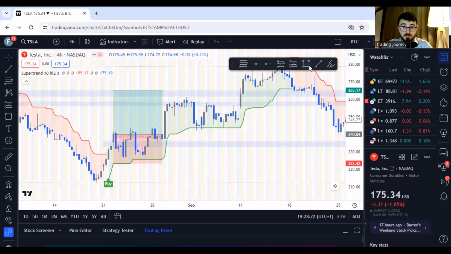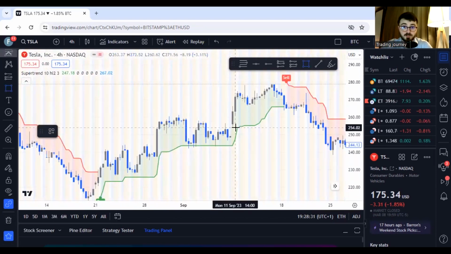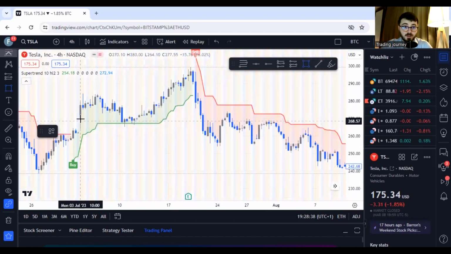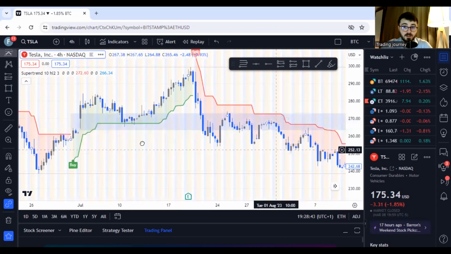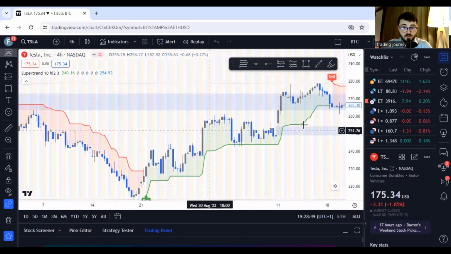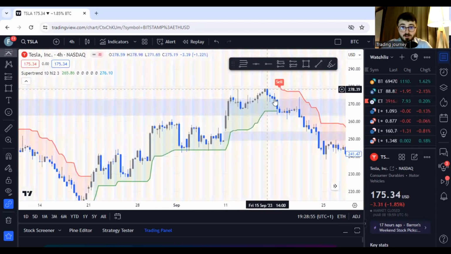And we can see, for example, here there's a big gap also. Let me just clean the chart a bit because it's getting a bit messy. So we have this clean gap here, and then from here there was this gap and this consolidation zone that was the resistance. I'm just gonna add this like that, and it's been retested many times, so we know it's a pretty strong area of resistance.